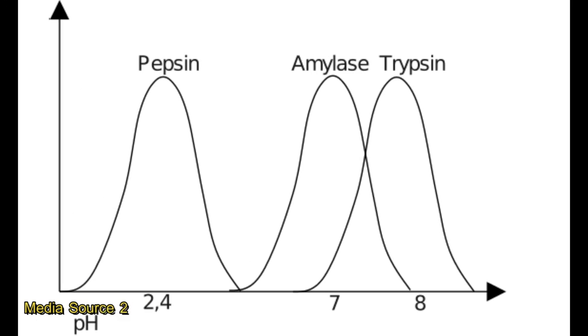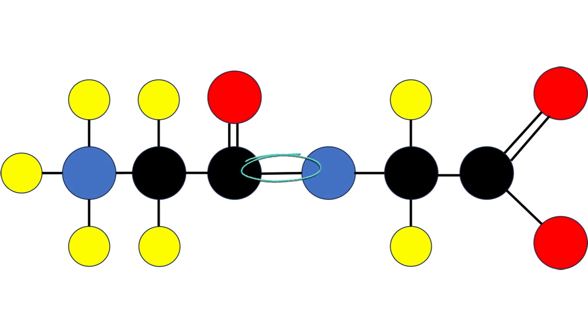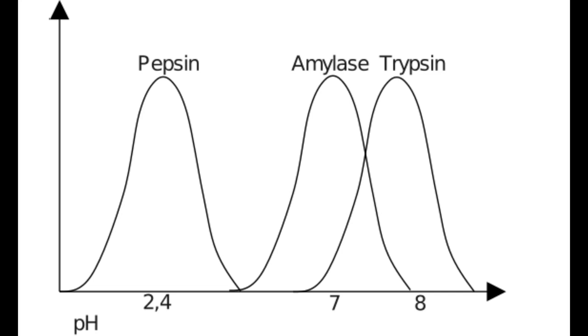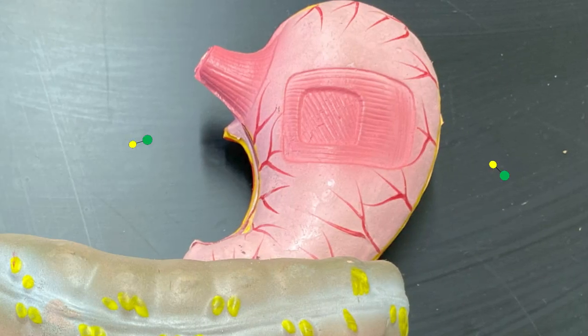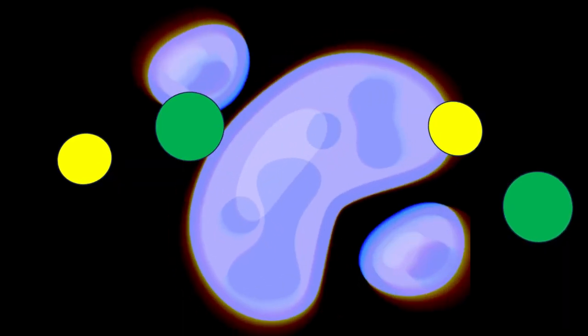pH can also affect enzymes and denature them if exposed to a pH outside of normal ranges. In this chart, two enzymes, pepsin and trypsin, both target and break down peptide bonds in the proteins found in our foods. Notice that pepsin functions best in low pH. That's because it is found in the stomach, where it is exposed to hydrochloric acid. Hydrochloric acid helps to destroy pathogens in our food.